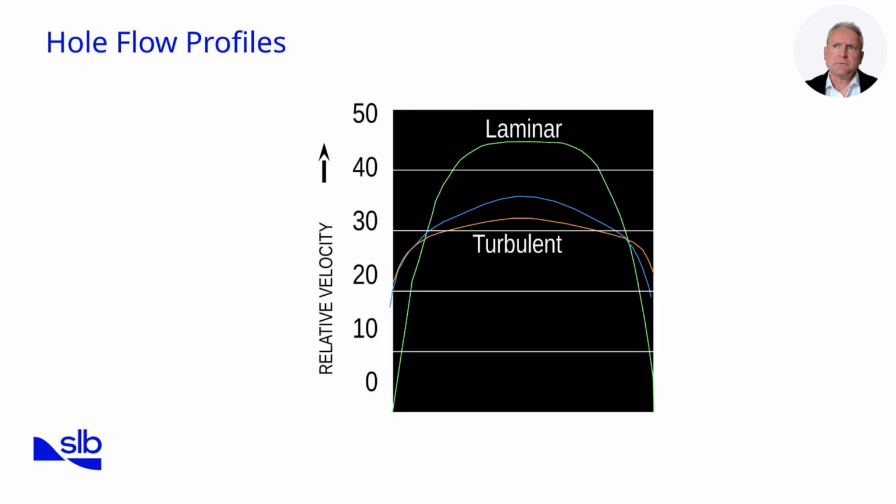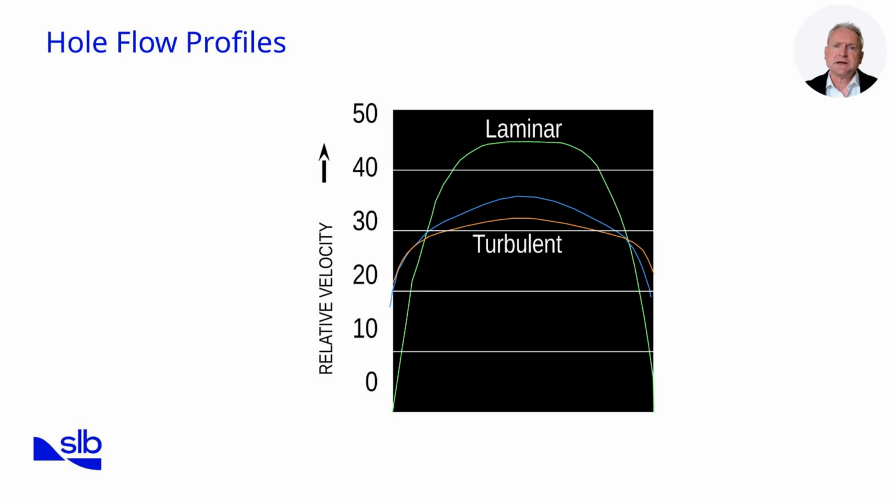In turbulent flow, the velocity distribution is flatter across the diameter. Near the borehole wall, fluid velocities are higher compared to laminar conditions, which enhances the suspension and transport of cuttings. This explains why turbulent flow is often preferred in directional and horizontal drilling operations.